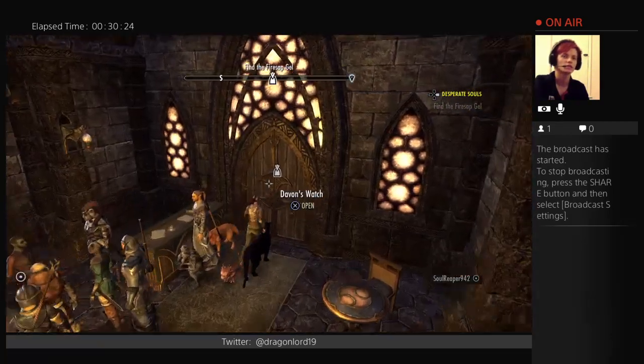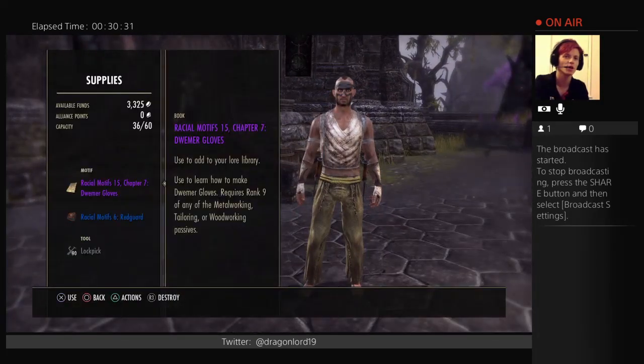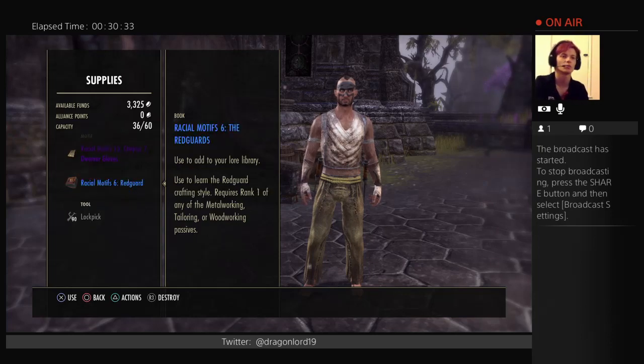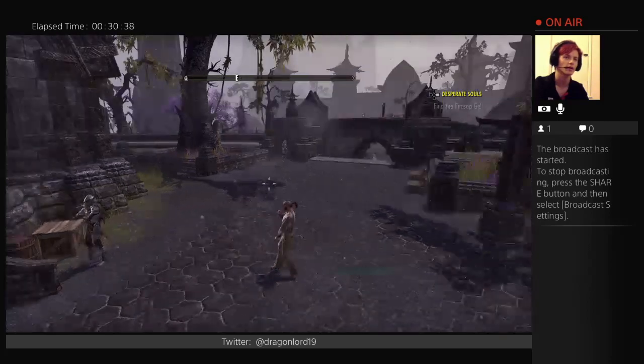So there you go, guys. There's my 30-minute farming. Hope you guys enjoyed it. We'll just recap that I did get a purple motif, and in a previous video I got that, so that's pretty good.